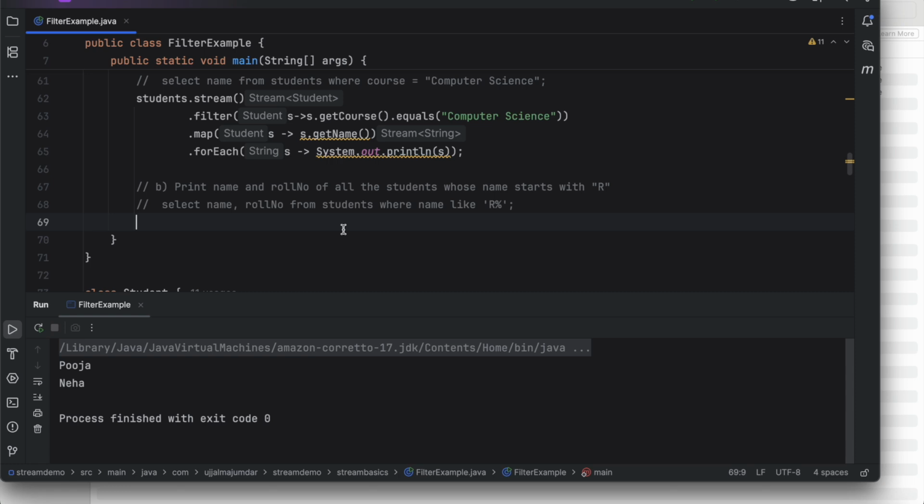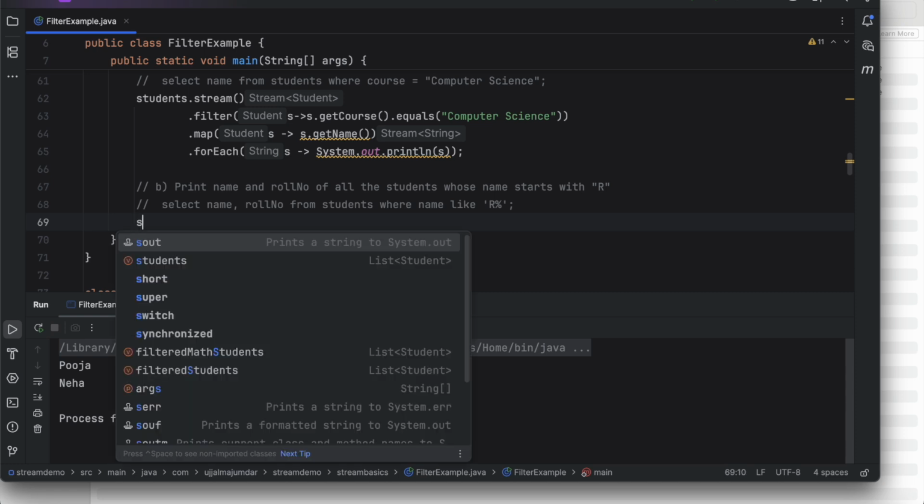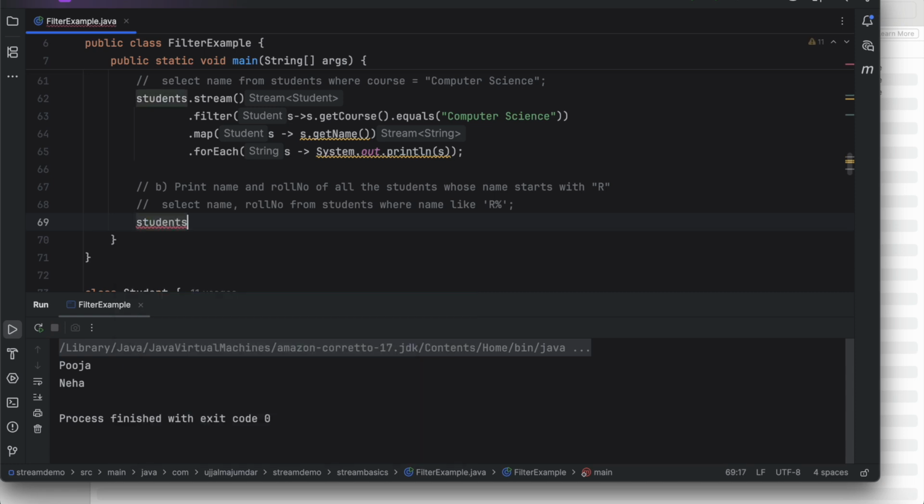Okay, then we can do that. Or we need to hold it in some list. If we don't need to hold it, let's say I just want to print them, then probably we don't need anything. We can simply print only those values. For that purpose, let us try to do it.